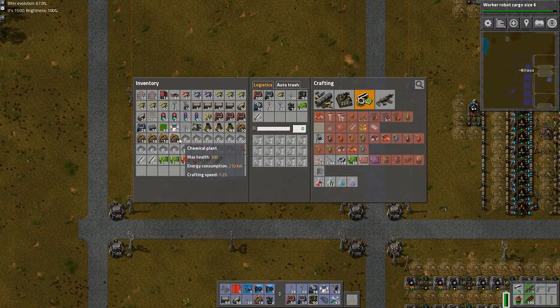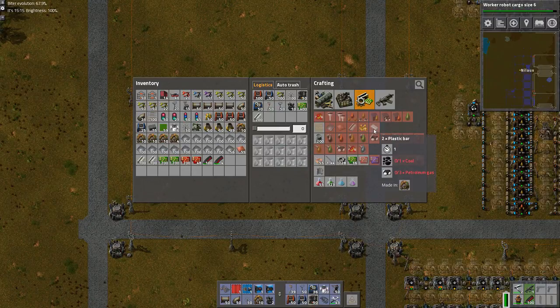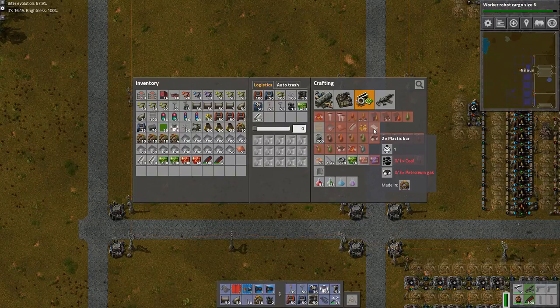So the next one I want to make is most definitely plastic. Whoa, I need coal? How the hell do I get coal into this? I think I actually need a coal train. I don't like coal trains. The coal and the stone, I know I need them, but I don't need them that much.